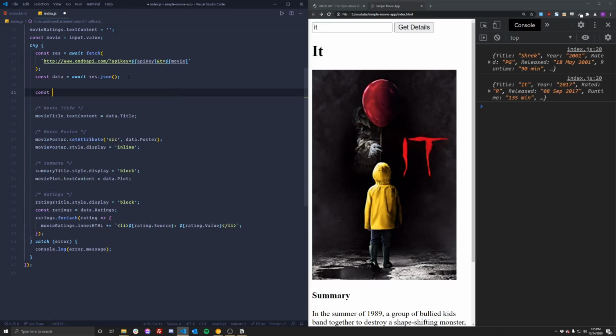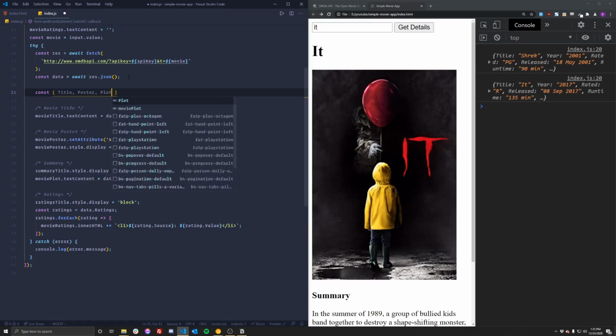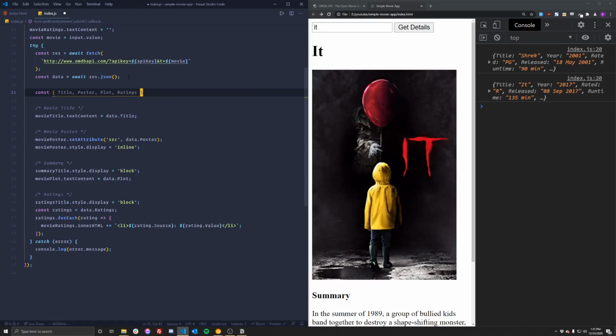So I'm going to destructure our object like this by using const curly braces, and we're going to have title, poster, and then we have plot and ratings, and we're going to equal that to data. And instead of having data.title, we're just going to have title, and then we're just going to have poster, and we're going to have just plot and just ratings.